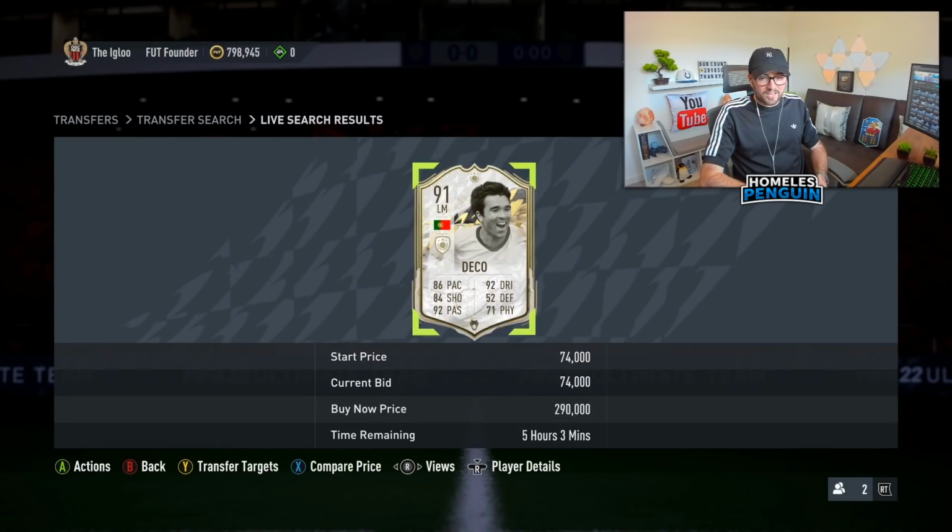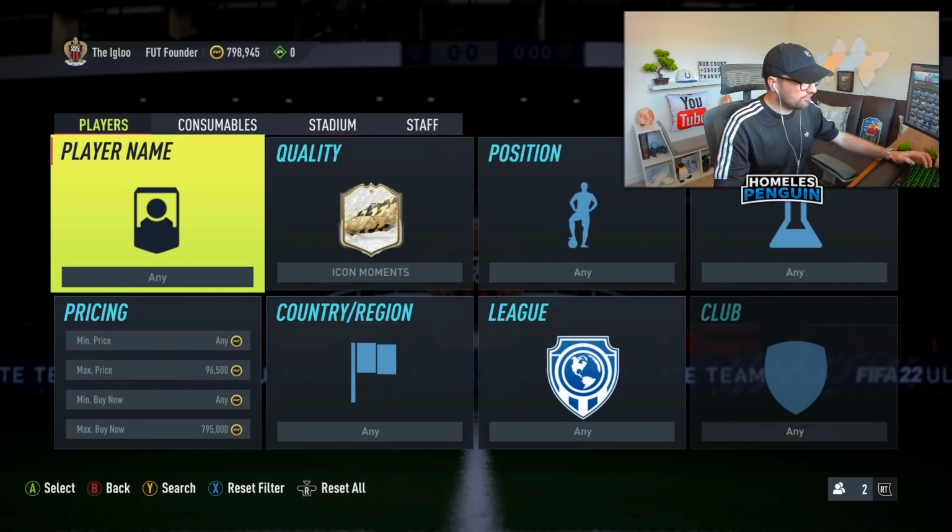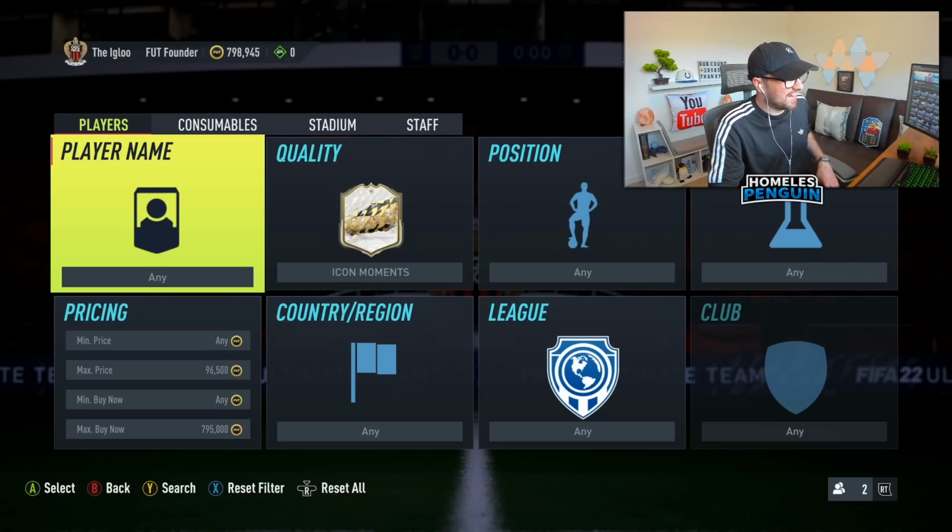Apparently there's none on the market right now, which is interesting. I know from looking at Footbin earlier, this card is around, let's have a look. What's the sales history? Yeah, he's 800k. That's unbelievable. He's been selling today for around 780. Mate, 210,000 coins. Well, that would have been one hell of a way to wrap up the video.